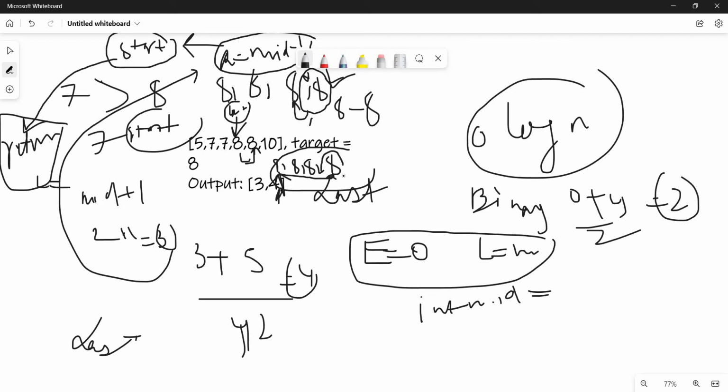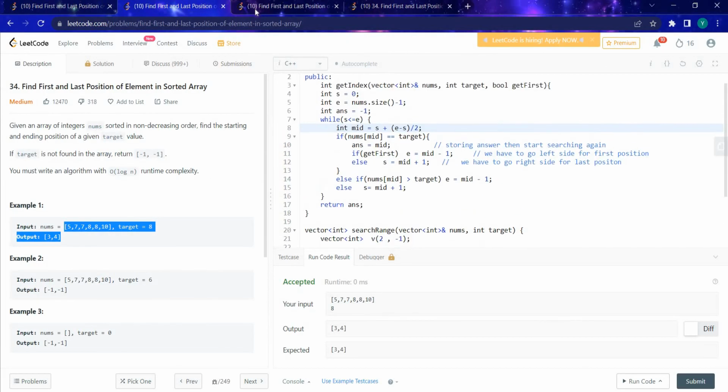So what is the last element index? Which is 8. So you have to just update this 8 position. We have to update this position. This is what the question is all about, but the question is asking you to solve it with binary search. Okay, fine, so let's see the code part.